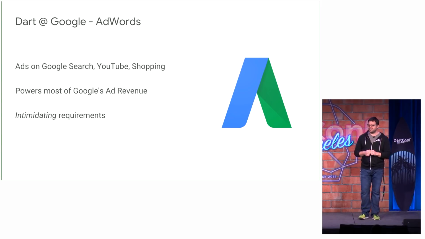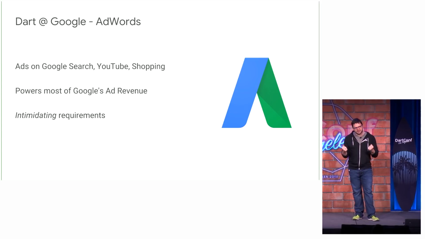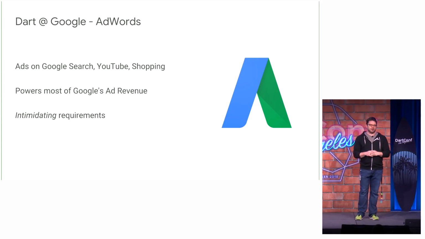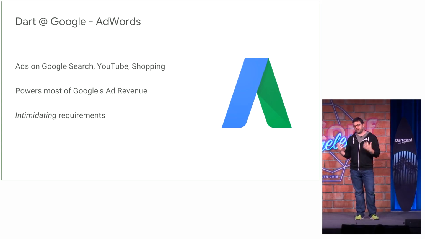I talked to one of our vice presidents before the talk, and it's like, can I talk about how many lines of code we have in Dart and Google? And he's like, man, we really can't talk about that. And I was like, can we talk about how many engineers we have working with our web tools inside Google? It's like, oh, we really can't talk about that. Which really taught me an important thing, which is always ask for forgiveness instead of permission.